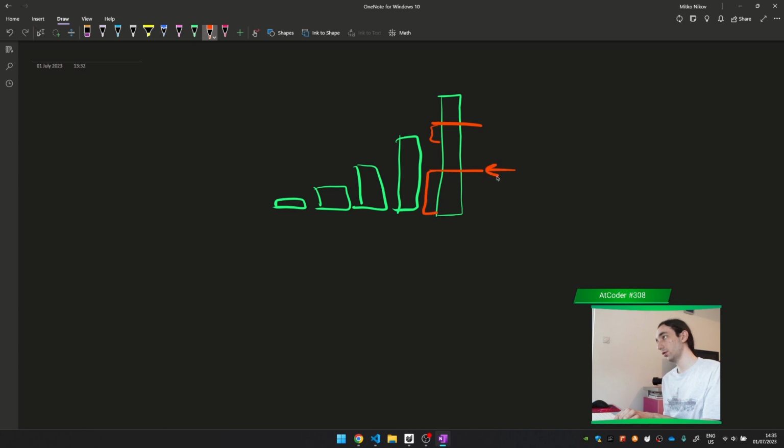You don't want to use this coupon here because you can use it somewhere later in the process, but this coupon has to be used here.